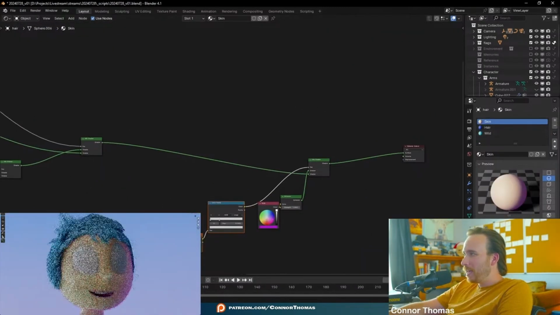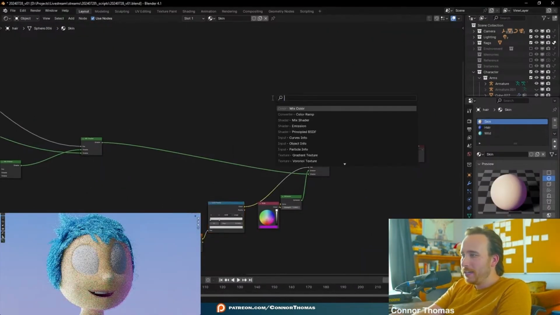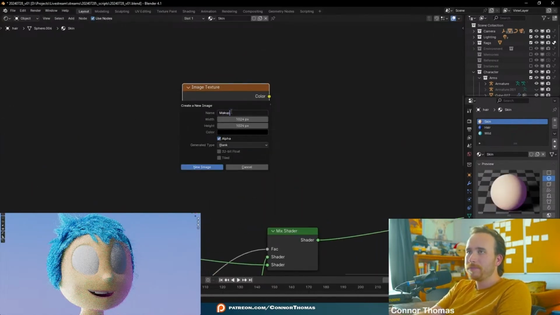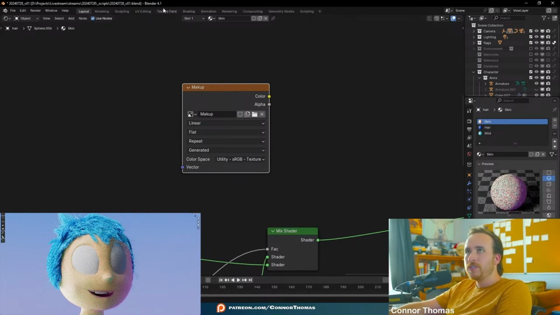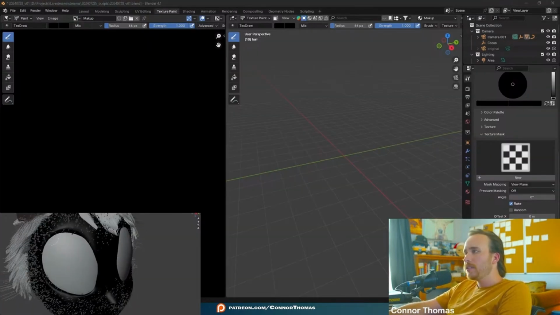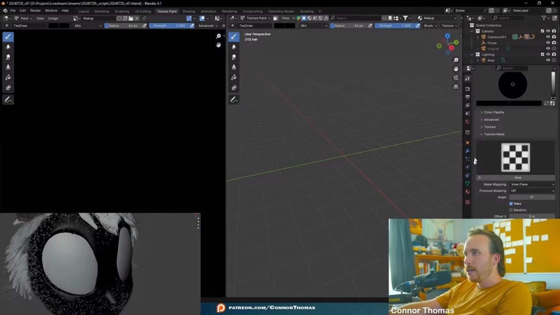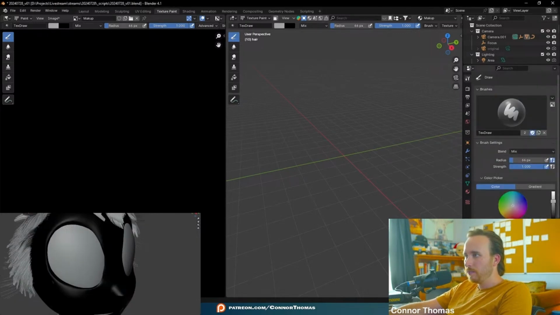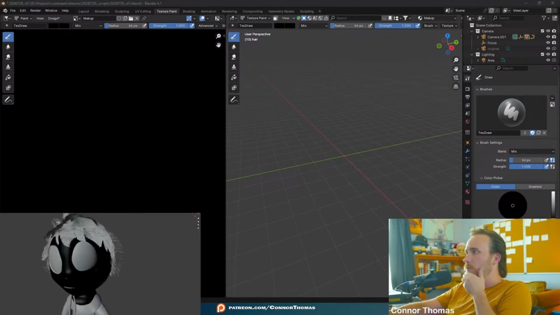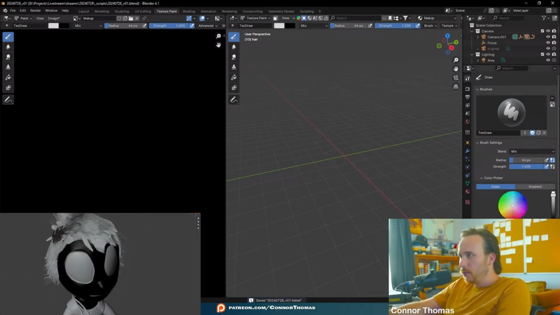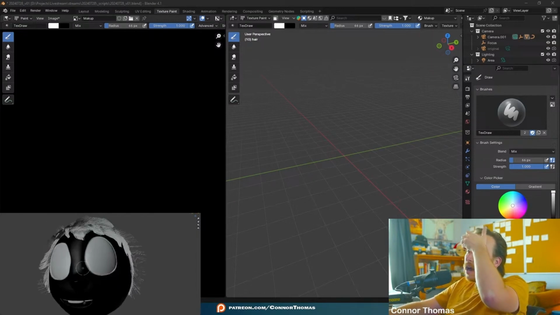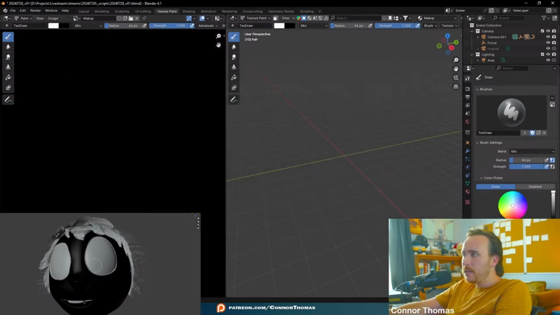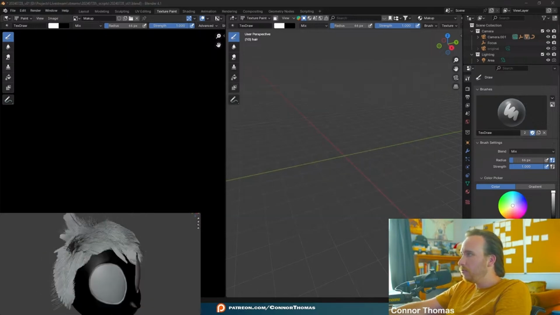Oh, we need to add in some makeup now, though, for our character. So let's go ahead and add in a new image texture. Go in here and add new, and we're going to call this makeup. Hit new as well. Now, if we go over to our texture paint option, we're going to want to paint in this area around the eyes. We're going to get this eyebrow makeup in here, okay? So let's go ahead to our tools and then make sure we've got white selected. There we go. That's one eye down. Let's do the other eye as well. Okay, great. So that's the eyes. And let's go over here to image save. Save that as makeup for the top. I mean, if we had any other makeup, we could do it there as well.